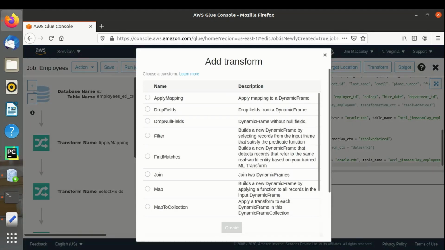We have multiple transformations as in any other ETL tools. We have filter, join, map, etc. We can utilize them as needed.